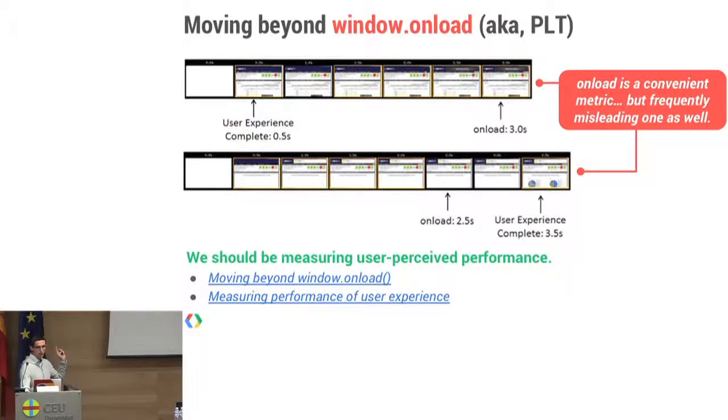But conversely, let's look at this page load where we've loaded the chrome of the page, like the actual layout and all the rest, but the content that the user actually cares about, in this case a couple of pie charts, comes in way at the end. So you can't make a general statement like, if you rendered the header, it's done. The real insight here is it's up to your application to figure out what is the most important piece. Maybe it's the header, and maybe that's what you care about. Maybe it's the thing in the middle. Maybe it's the headline of your story. Maybe it's the lead image of the story. We don't know, and you need to instrument that.